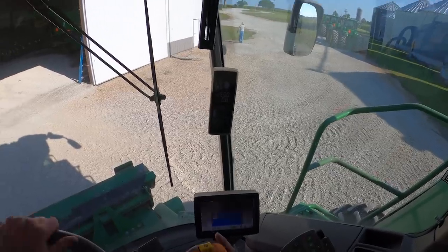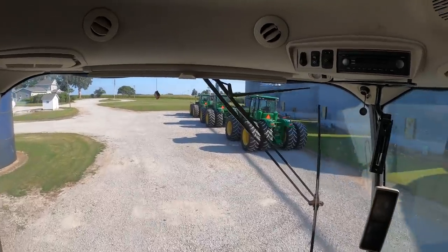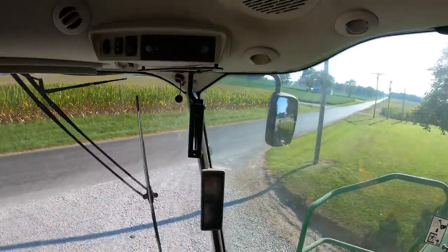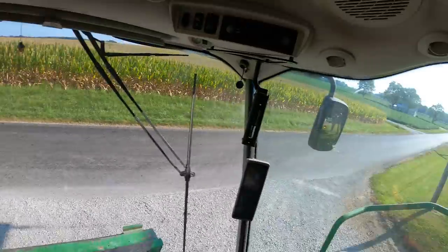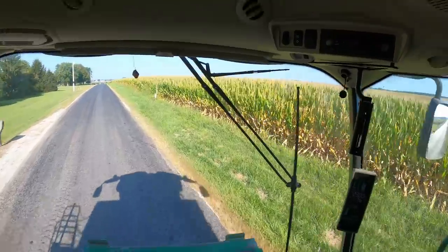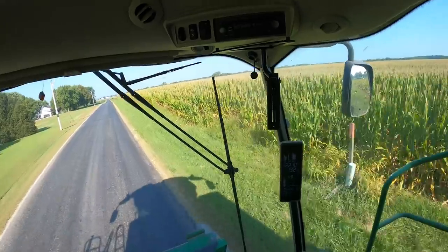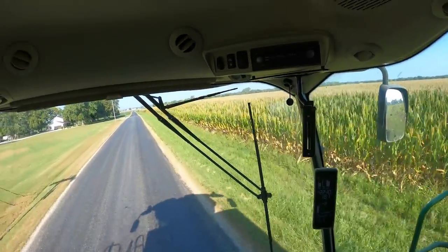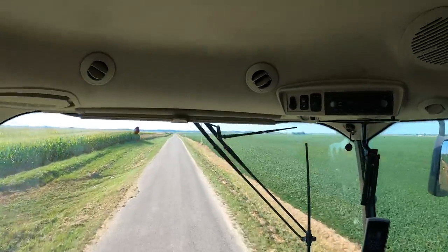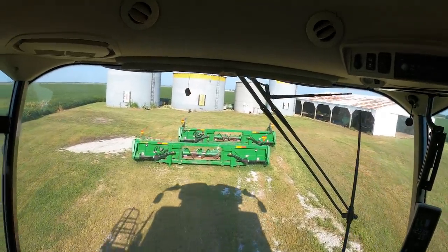Full speed. Let's roll. Little parade right there. If you want a first-hand demonstration of some real 0 to 60 capabilities, this is your girl. The old 670 tops out at 22 and a half, 23 miles an hour. We're wanting to work on the front corn head first, so I'm gonna pick this one up and move it out of the way.